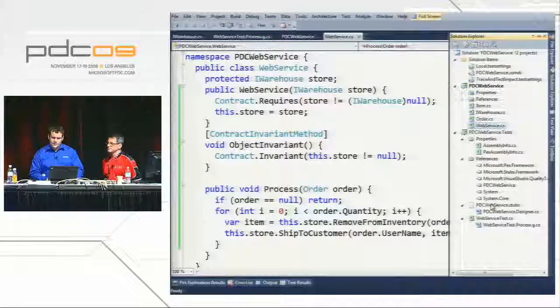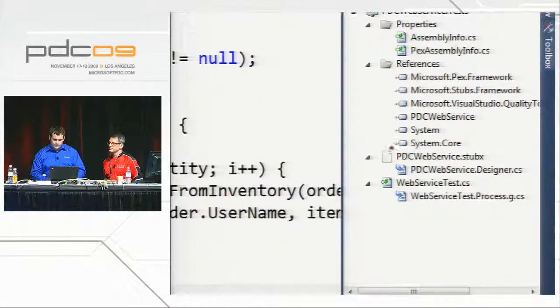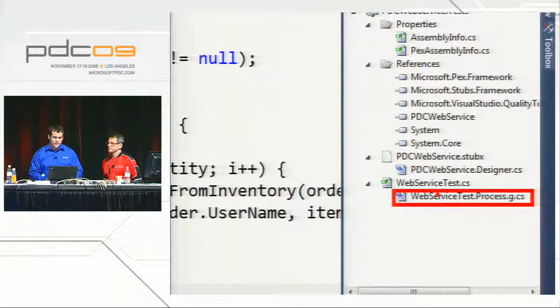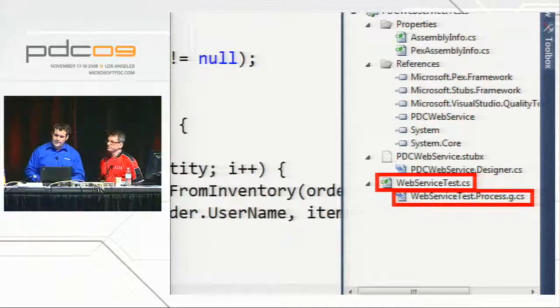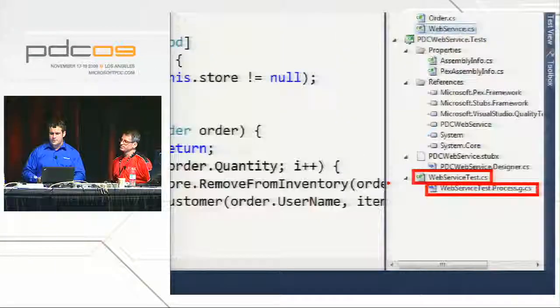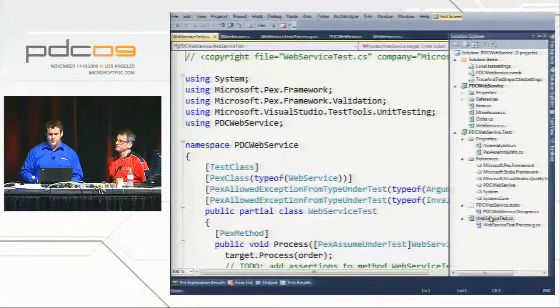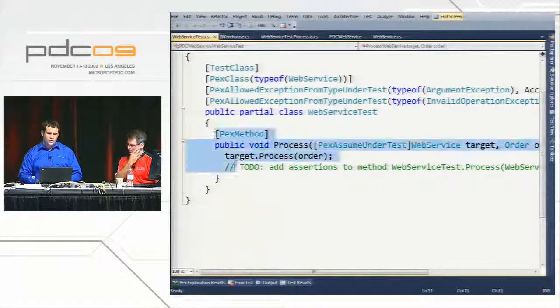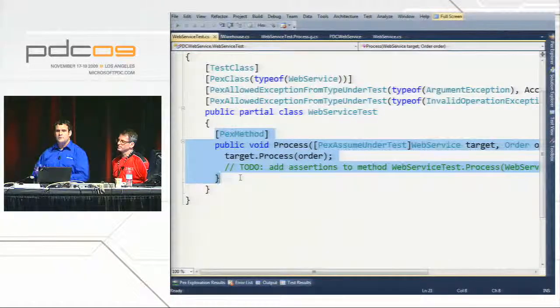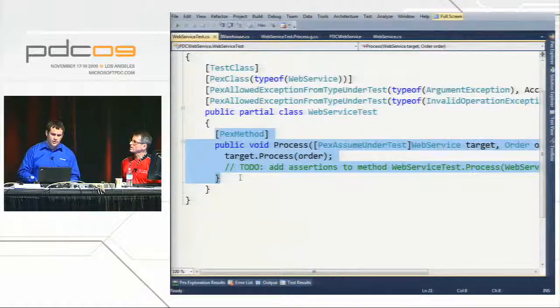So in the generated test project, I already showed you the file holding the generated test cases, the unit tests that don't take parameters anymore. There's also another file that I didn't show you yet that holds parameterized unit tests. And you should edit the parameterized unit tests, writing assertions in these scenarios. The other file is generated, and you normally don't want to edit or even look at it. In this file is the little stub that I showed you earlier. That's what PEX already created behind the scenes to start the exploration.